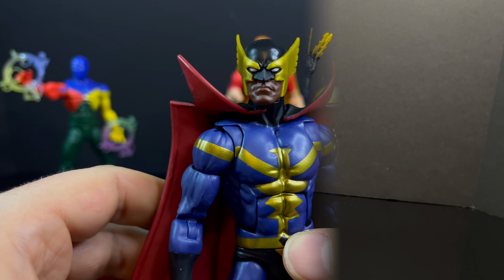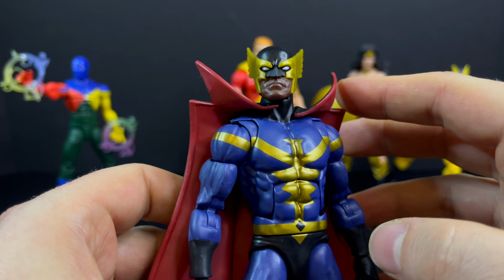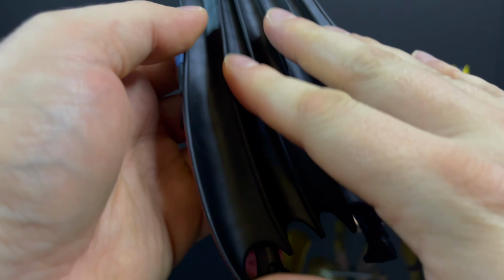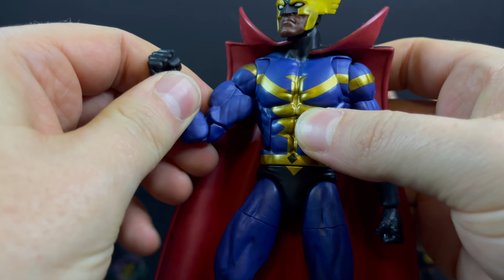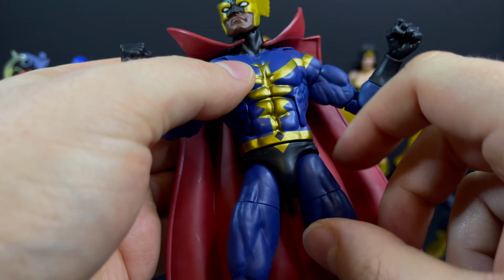Is Nighthawk cool? Yeah, he actually is pretty darn cool. I'll give it to him. It's just Batman, but he's got a Spawn cape to him. Kind of looks like the Blue Falcon. This is actually a really cool Batman-looking cape, just as a heads up. It's really well done. The rest of the body, completely pinless. The paint that he does have is pretty solid, and the articulation goes right along with it.